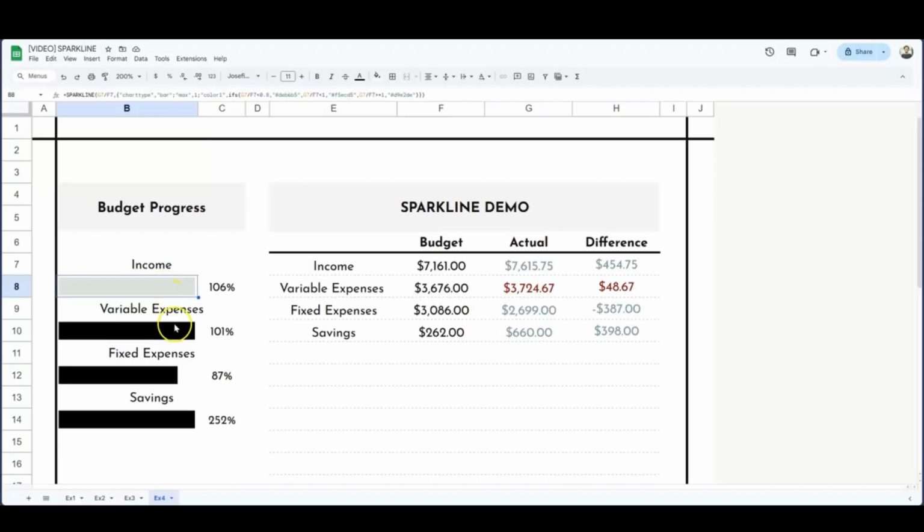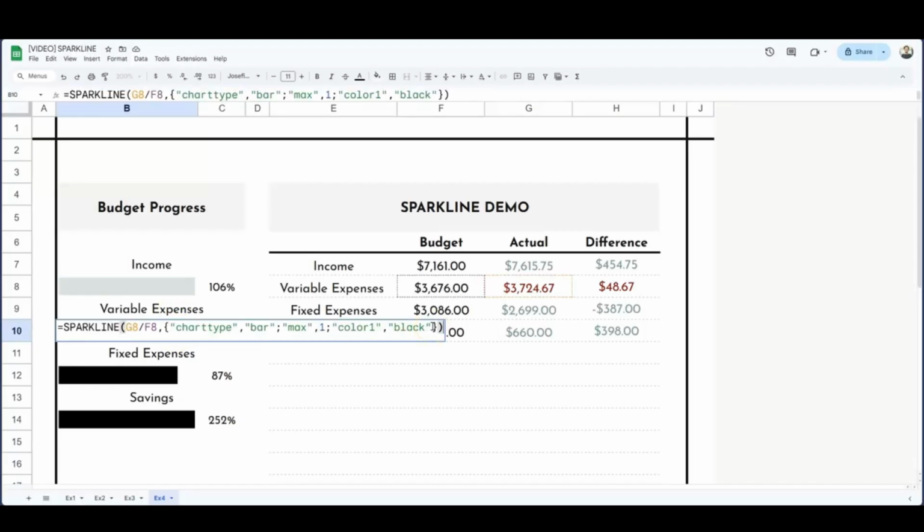So let's set up the variable expenses, because we'll switch the colors around for that. So again, we'll go back into our formula, and where we've got our color information, we're going to enter in that if statement.